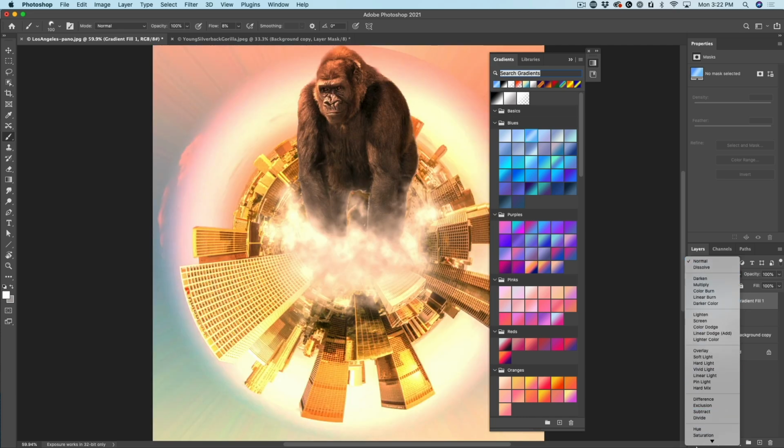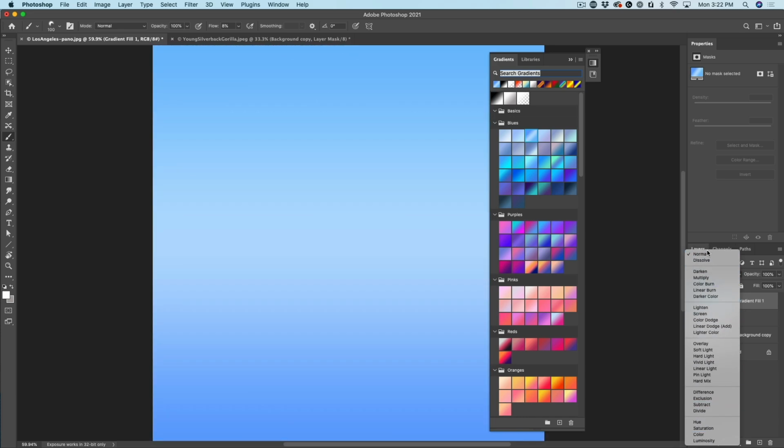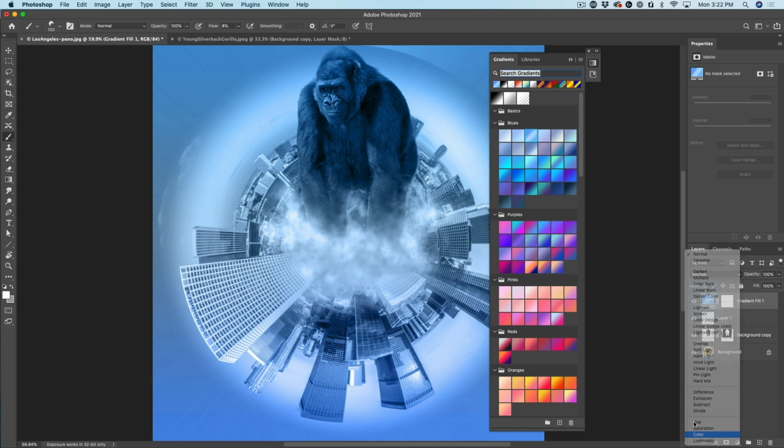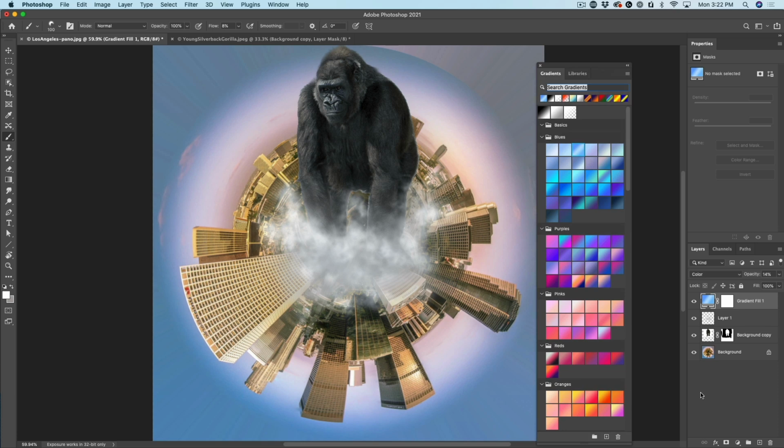Change the blend mode. So we go from normal, we're going to change it to color. Bring the opacity down a little bit. And now that we've got some opacity going in there, see how we're just kind of mixing those colors there, and that just kind of brings the whole thing together. If you want to change the color, just click on some different colors and see if you find another one that maybe works better. I kind of like that one.